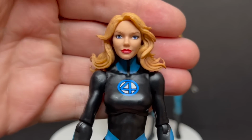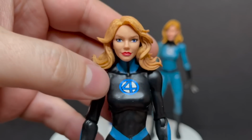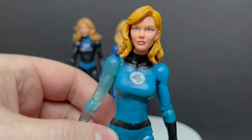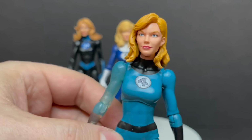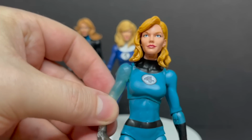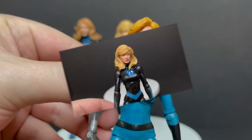Now, I do really like the head sculpts. They're very pretty looking. It's a very nice looking Sue Storm, both for the Walgreens and for the Super Skrull Wave. I'm not too sold on the costume here, of course, but I definitely dig this old school look. These are more like the Jack Kirby type original costumes I totally dig. And I like that she's kind of mid-phasing, mid-going invisible. I really like that. I think that kind of fits without having to have yet another figure or an all-invisible type figure, you know what I mean?